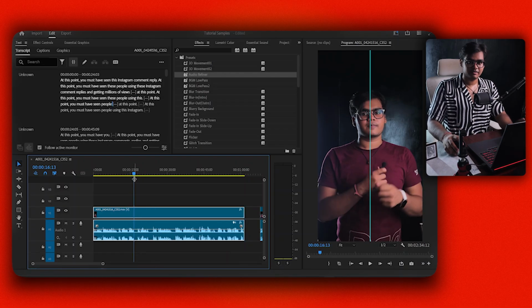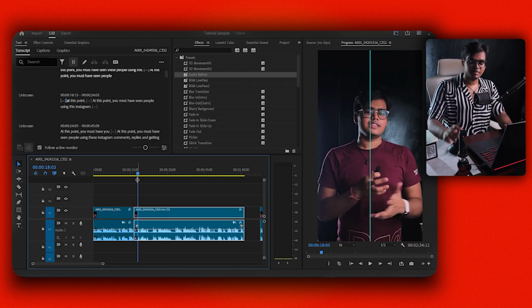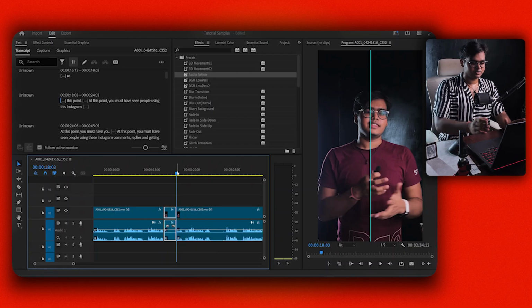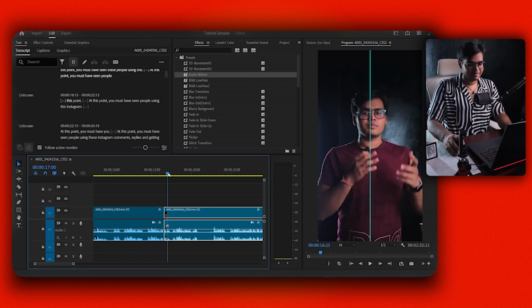Move the playhead to the part where you want to add the cut and press Z. As you can see, it will add a cut, and now move the playhead to the next part where you want to cut, I guess for this case it is the silent part. So let me zoom in a little bit. As you can see, this is the part I don't want, this silent part, so I'll press the Z key again, and it is automatically going to select the before clip, and then I'll just press X, as you can see.